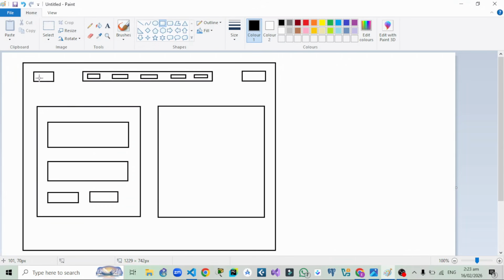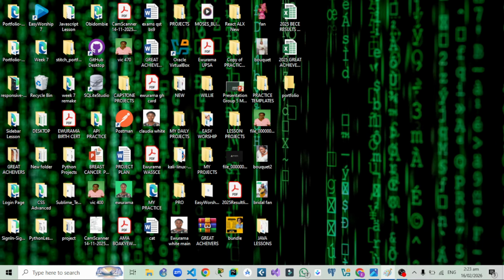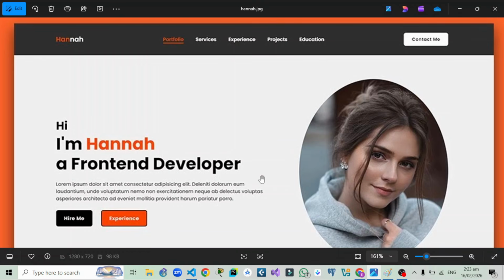So this is the layout I see. I see her name over here, the links, the list items over here, and the button over here. I saw the entire group, and I saw another group with the picture. I see these two layouts, and within this I saw some text and two buttons. It is either you are presented with a wireframe like this, or a full design, a prototype like this, so that you base on this prototype and you design your website or your web page. So this is the layout I see.